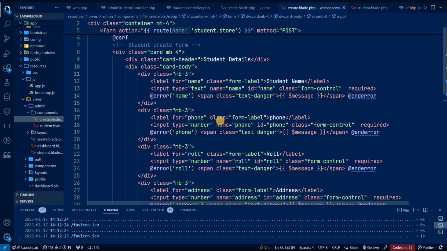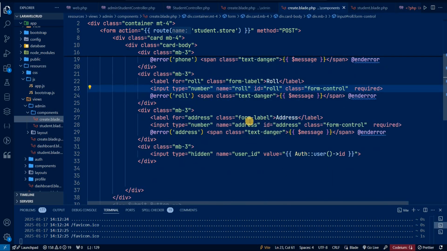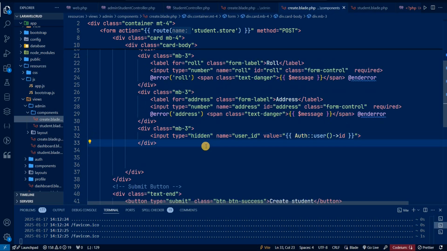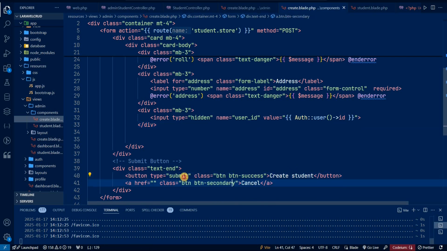String name, phone, role, address. Okay, submit button also.